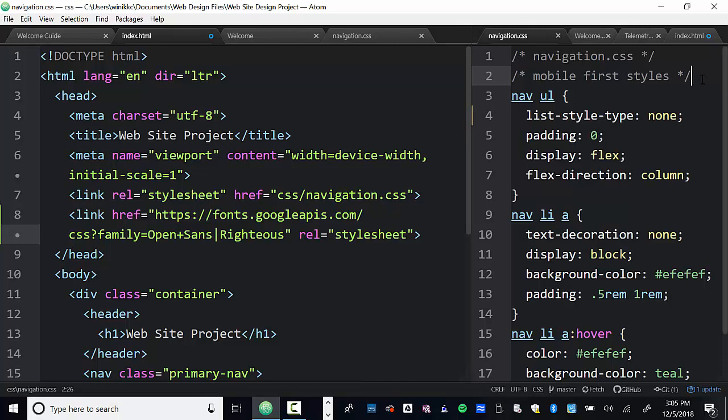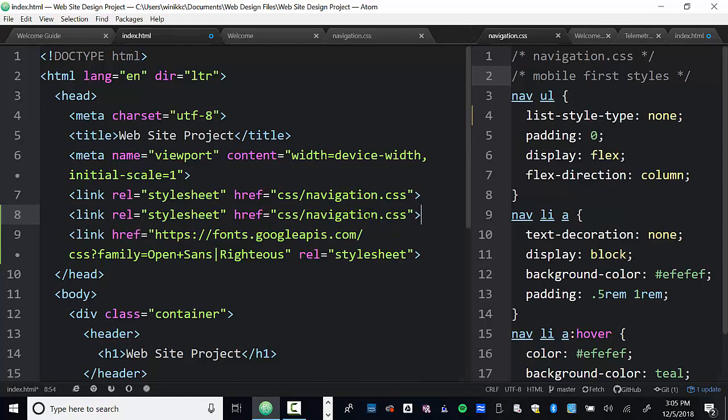So what I'm going to do is go over to my navigation style sheet. And actually, technically, it's not navigation, is it? Because this is more about general styles. Okay. We're also going to do a mobile first approach. So I'm going to link to another style sheet. I'm going to just copy this link and paste it on the next line. I'm going to do all of my style sheet links in one line here. And I'm going to change navigation to general. So this is going to be all my general styles.